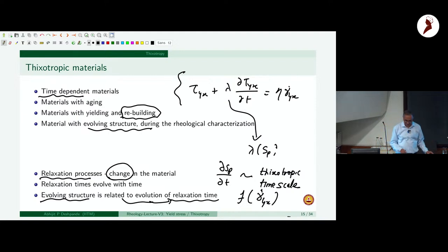Historically, the way thixotropic materials have been looked at is for viscous fluid-like systems, and so generally the description is based on strain rate, and the structure in the material depends on strain rate and not really the amount of deformation that has been accumulated in the system. So most of the evolution equations and thixotropic models that you see, and the materials which are studied under thixotropy, the assumption is that it's a fluid-like system where strain rate determines the microstructure and therefore the relaxation processes in the system. So you would not see that the structure is a function of the accumulated strain in the system. That's not really observed at all in most of the thixotropic systems that are studied.